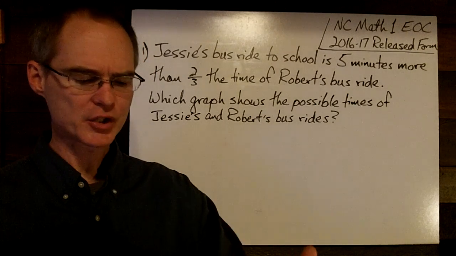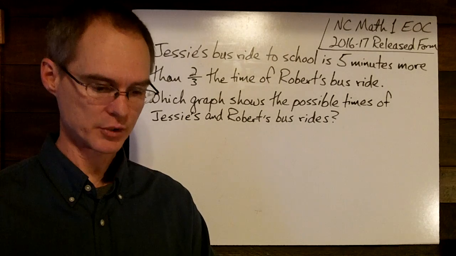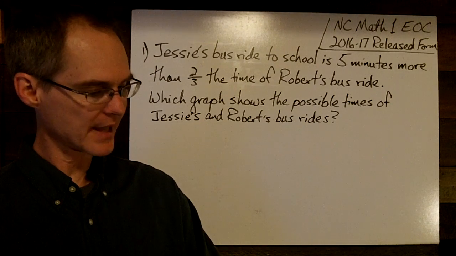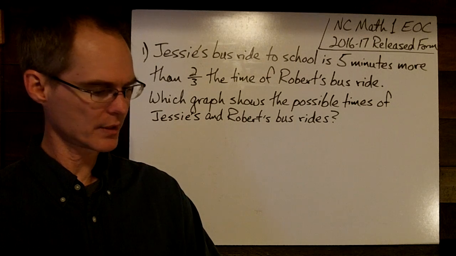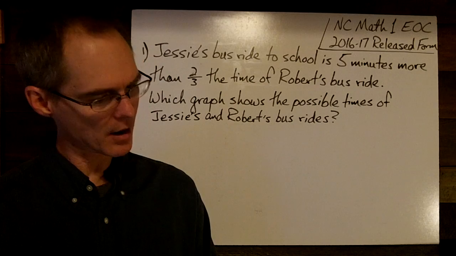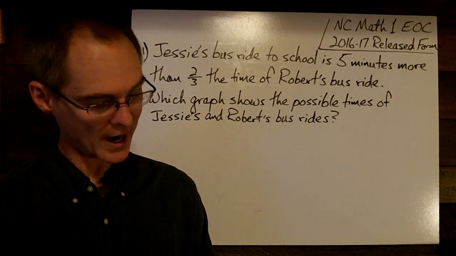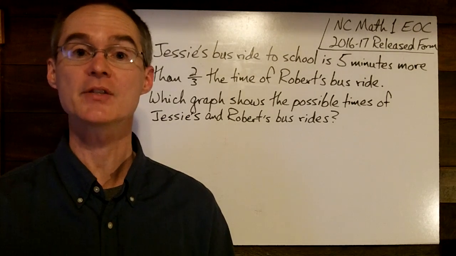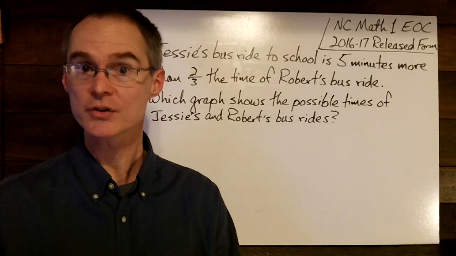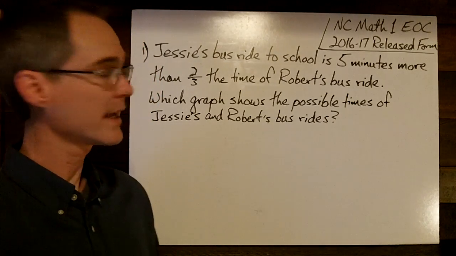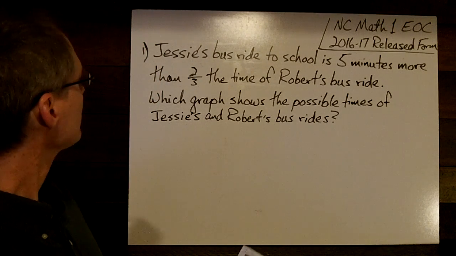And what I'm going to start with is just a quick scan of problem number 1, just a few seconds to scan and get a general sense of the problem. I notice that it looks like this has something to do with bus rides, and I notice that all of the answer choices are graphs of straight lines, which tells me that this probably has something to do with linear functions or graphs of linear functions. Okay, so let's go ahead and start reading the problem.